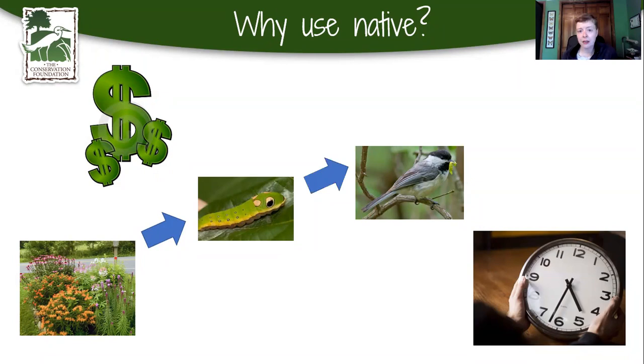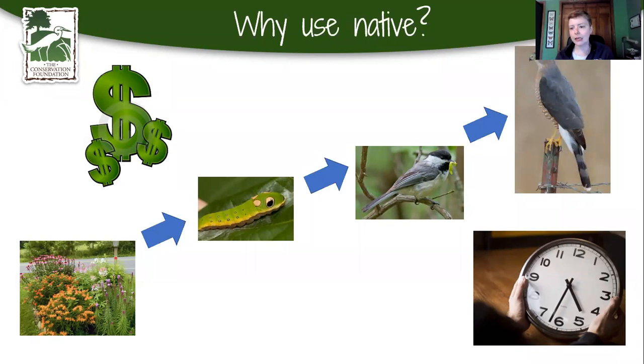In addition to that, they also have all these important nutrients and things that help the baby birds develop the coloration that they're going to need as an adult, to attract a mate and so on and so forth. So these are really, really important for our babies to have. So when you bring in the caterpillars, then you bring in the birds. And then of course, when you bring in the birds, you also bring in these guys too. It's kind of the way it goes.